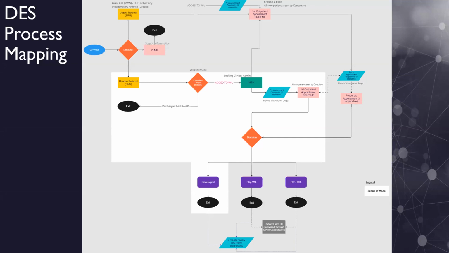So this was our original process map, which looked at everything from the initial GP visit, where the patient has presented with rheumatic symptoms and the GP has decided to make an urgent or routine referral to rheumatology, or whether indeed to send the patient to A&E. The routine referrals then go to the consultant triage, who again decide if it's urgent or to put the patient onto the waiting list or discharge them back to their GP. It then goes through to bookings, and the admin team make the first appointment with the rheumatology consultant.